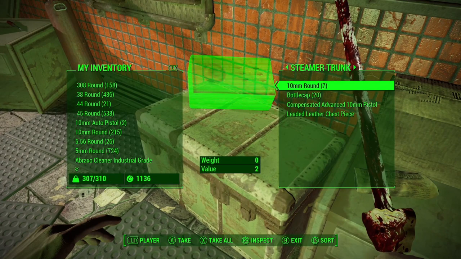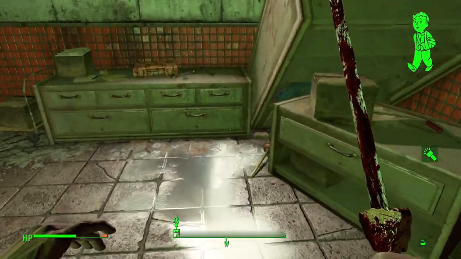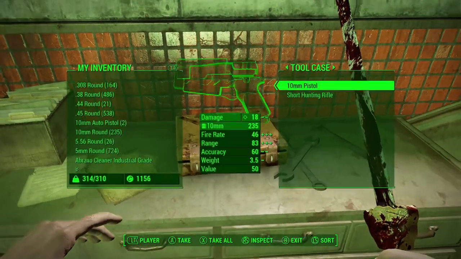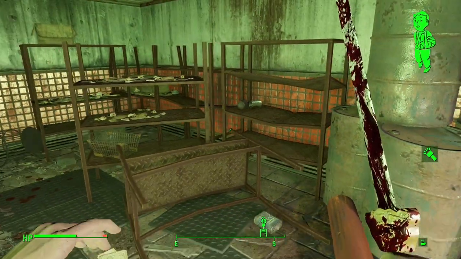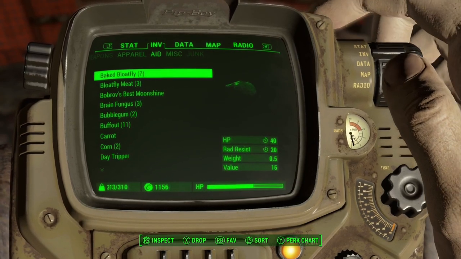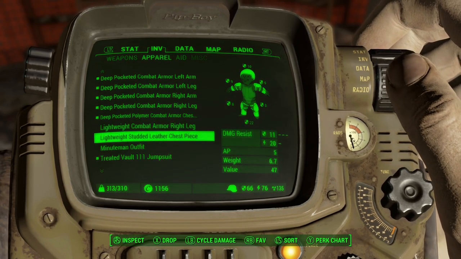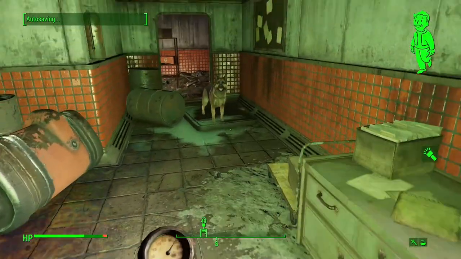I think I was about to just absolutely get wrecked there. That is worth a little bit. I'm going to pick that up. I know I'm overweight, but I'll drop some stuff. College Square Station key. Everything's a fire trap around here. Okay, let's use a little bit more baked bloatfly. And then... what else was I gonna do? Oh, I need to uncripple myself. Yeah, I'm gonna drop these, and the Minutemen outfit. Gets my weight down a little bit.